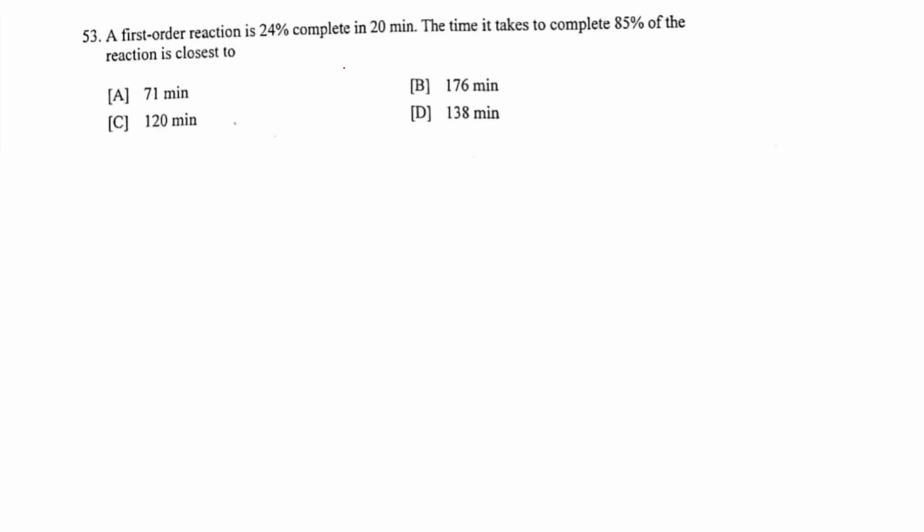The next question, this is a good question. We can apply a two-step process for this question. Okay, see, read the question. The first order reaction is 25% complete by 20 minutes. If the time taken to complete the 80% reaction, what is the minutes? Okay, then 24% complete ஆவதுக்கு 20 minutes ஆகுது. அது 85% complete ஆக எவ்வளவு நிமிஷம் கேக்குறாங்க. அதான் question. Very simple. K is equal to what?